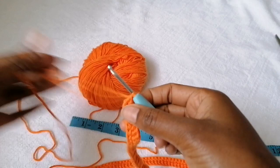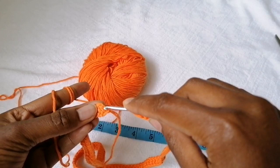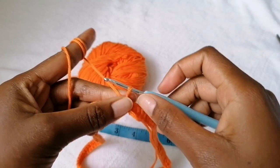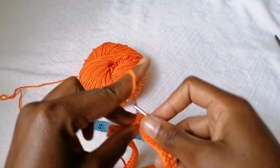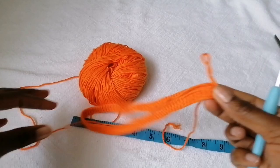So the next thing we're going to do once you have your measurement is to slip stitch to join these two sides together. So make a slip stitch into the first double crochet, which was the chain three, and join like that. And now this is where this strand comes in handy. You're also going to use it to make a slip stitch on this bottom part. And now chain one and tighten it off. So now you have a circular thigh like this. You've already joined it.